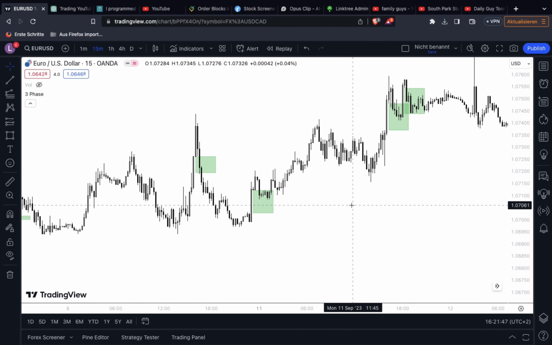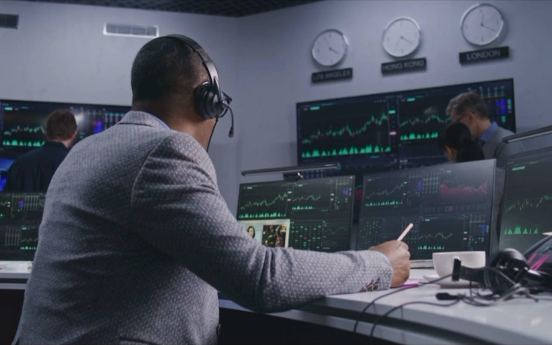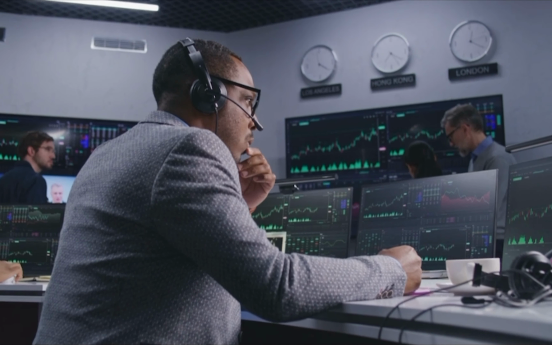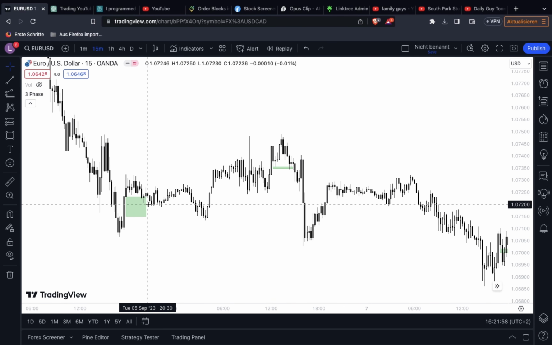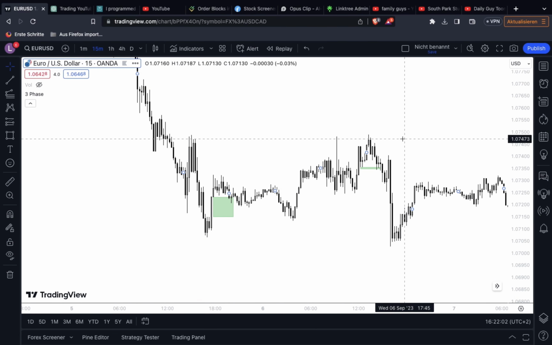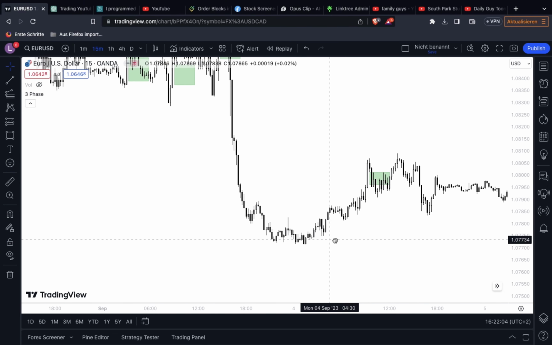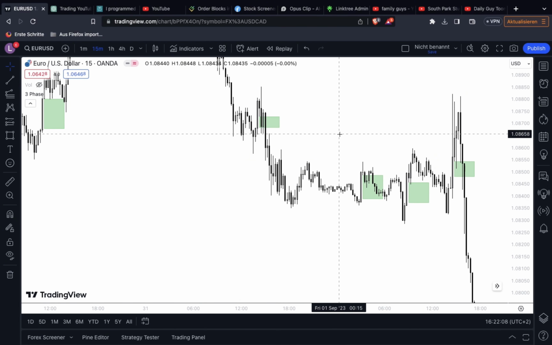Now if you just wildly started trading with this information, you probably wouldn't be successful at first, trust me. It takes time to get a feeling for the fair value gaps. They are a very strong tool that can help you pretty often, but also might not work every time. The best thing you can do right now is go on a chart and try to spot these fair value gaps and look how price behaved with these.